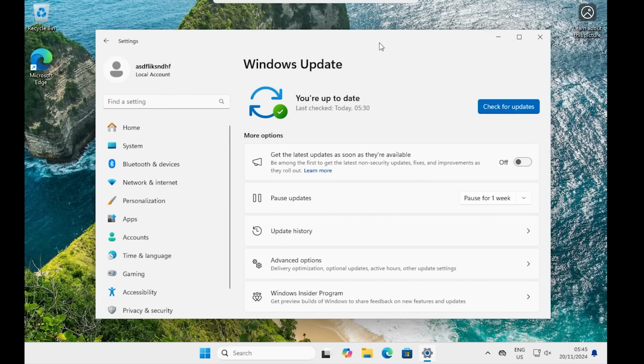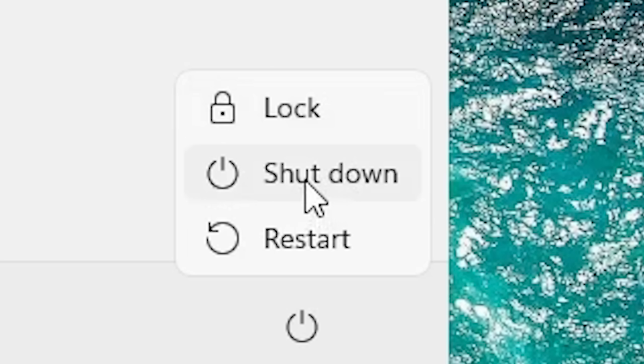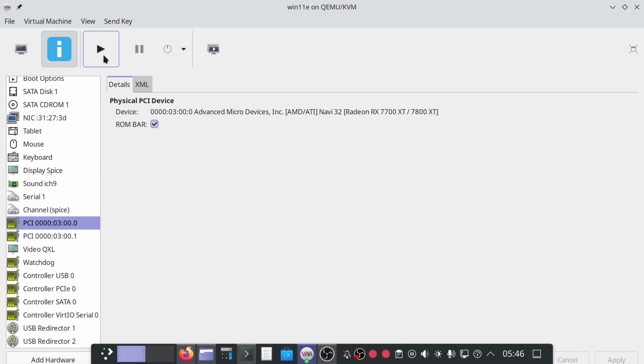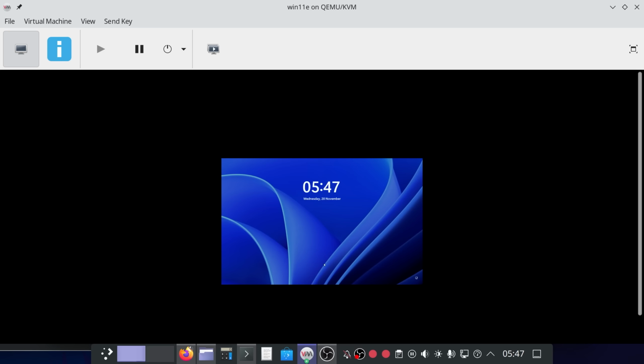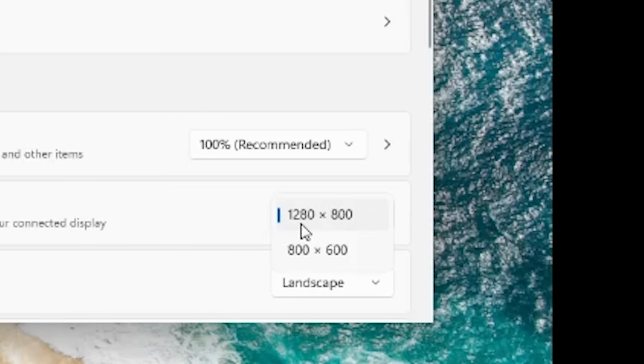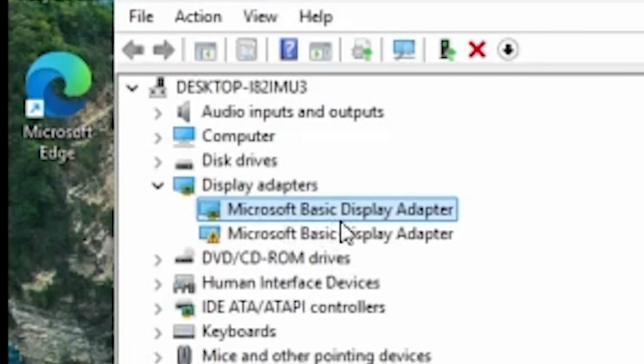Okay, it's now time for the moment of truth. Let's shut it down. Then I go into info and add more hardware. Here we go. It either works or I rage quit. Okay, should it be black? There's life. Oh, look at how tiny it is. It wasn't as tiny before, which means I can still change it, which is good. Okay, it still has the Microsoft basic drivers. I don't think it's seeing my graphics card.